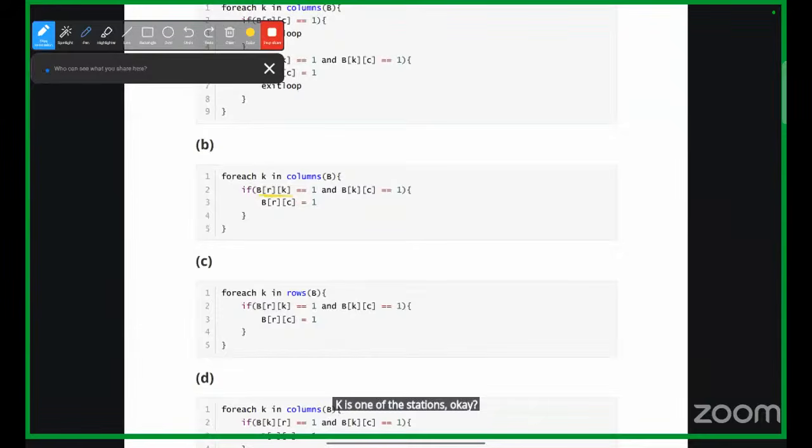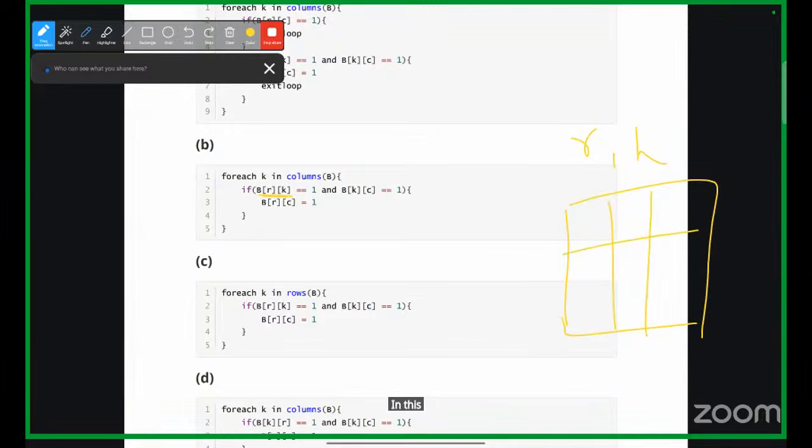Now we are saying this. R is some station, and K is also some station. Now in this matrix, R and K are some stations. Based on R and K, you will target some cell, and based on the value in the cell, you will say whether this is true or false.